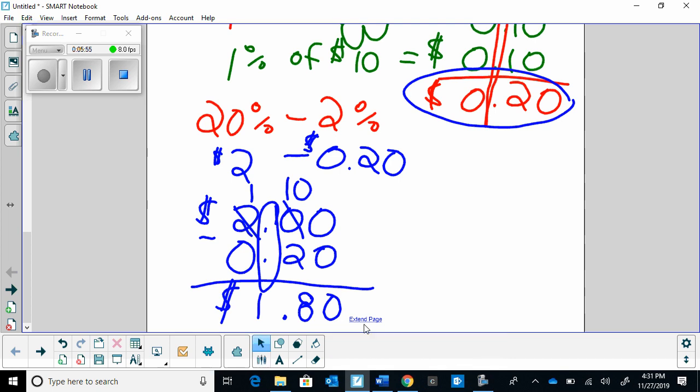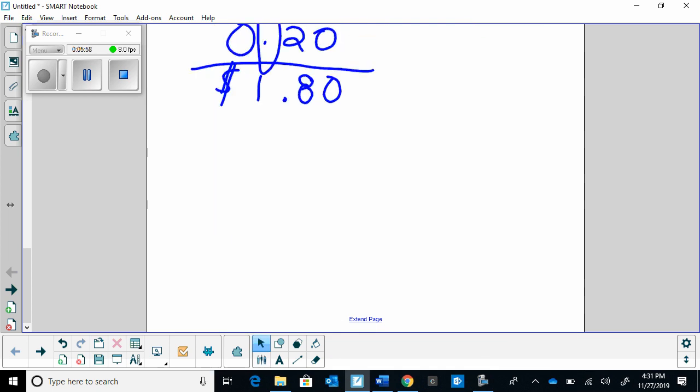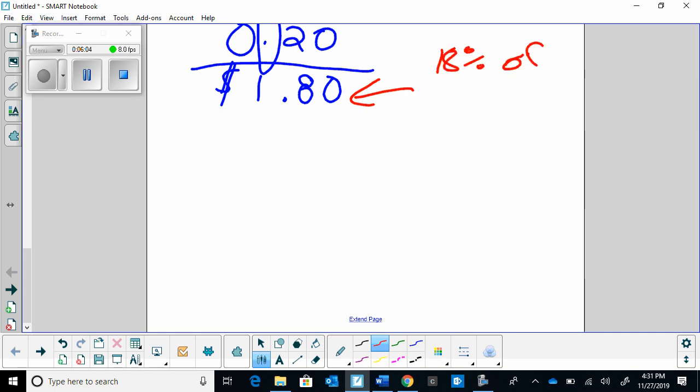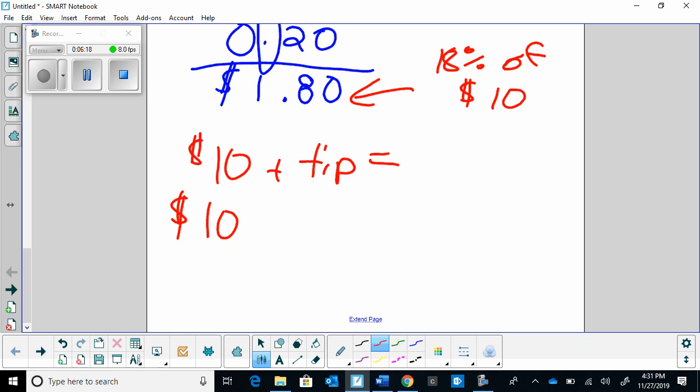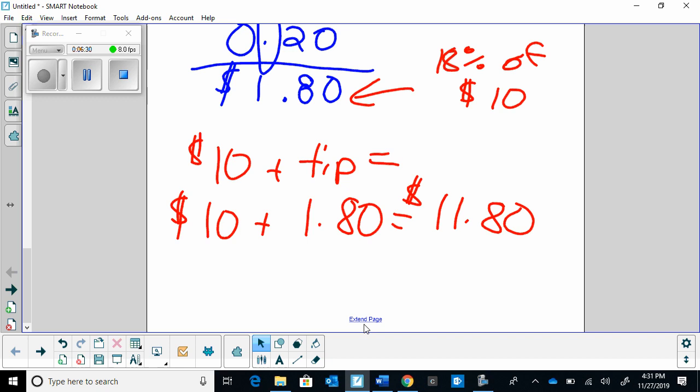So on top of our total, which was $10, we need to pay a tip, and 18% of our $10 turned out to be $1.80. So now on top of the $10 that we paid, which is our total, we have to add the tip. In this case, it's our total, $10, plus $1.80. So in total, we're going to pay $11.80 for my burger and my milkshake. Now you could have done this multiple ways. I chose to do the mental math way, just to show people the breakdown of what you could do.